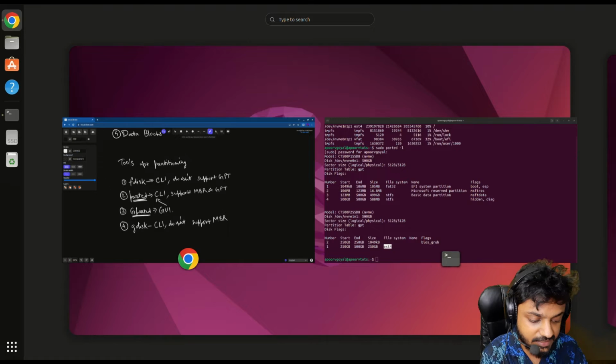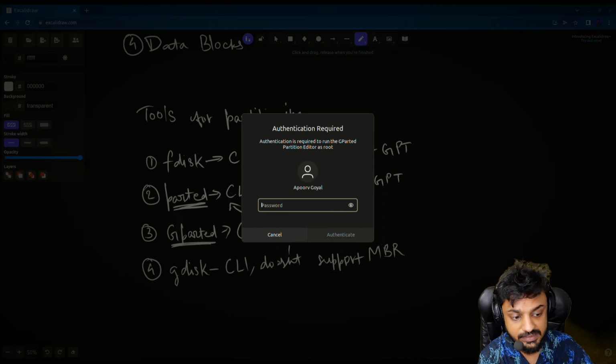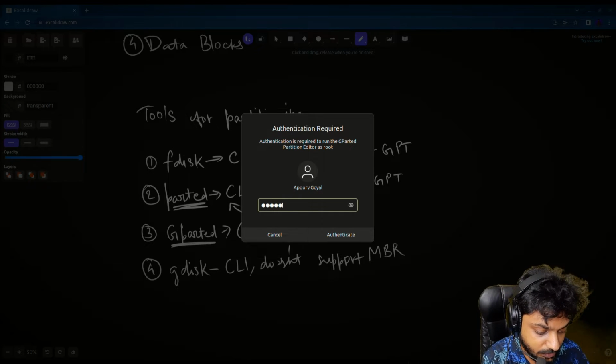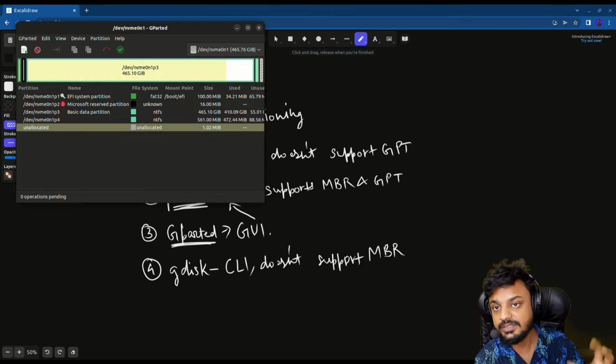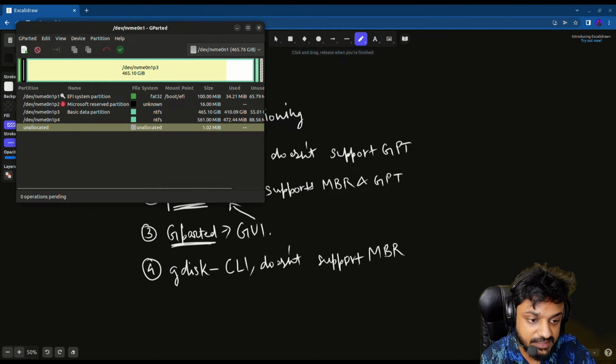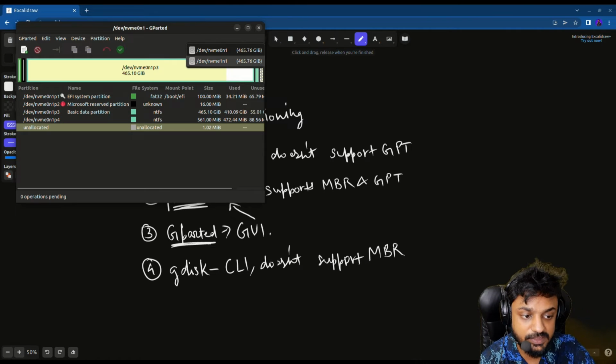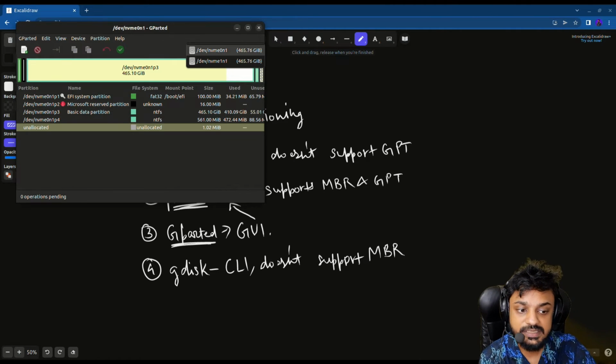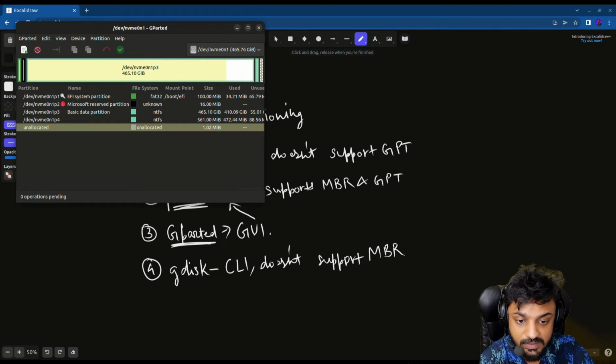I have gparted installed in my system, right? And obviously it's going to ask for my password because it is going to perform some sensitive things. But here I can simply select which one I want to go to out of the two, NVMe 0 and 1 or NVMe 1 and 1. If I go to this one, I can see the breakdown of this.